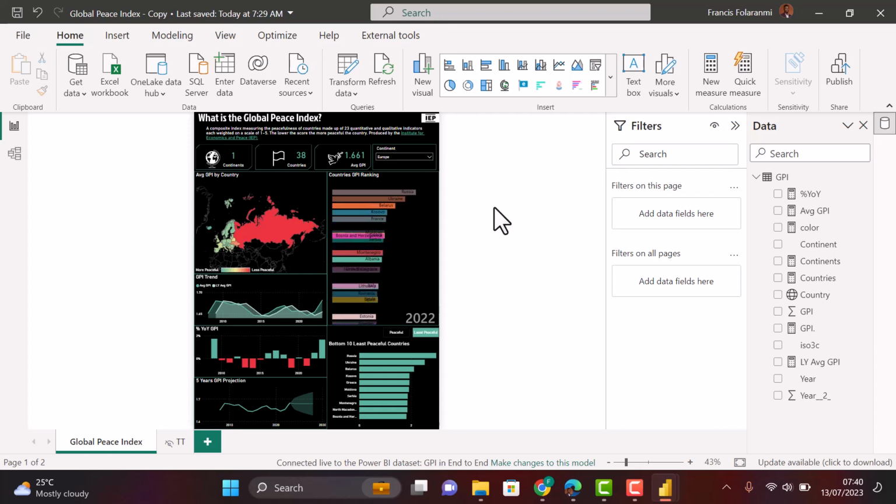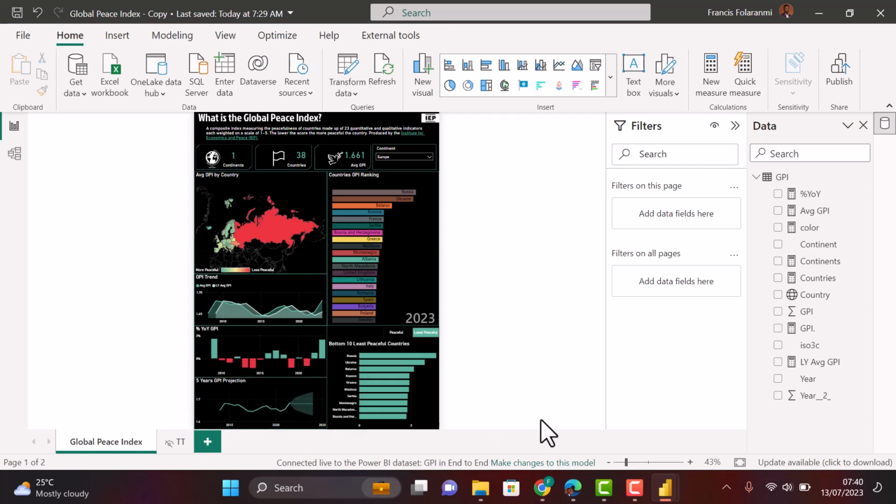And then you can also see the shape map right here, and you see how we have the GPI trend for the current year and also the previous year. You can see that this trend is almost the same for every year across the board. And then we have this year-on-year percentage change for each of the charts, where I had already done my conditional formatting. When it is less than 1, you see them highlighted in red, which is this one now, for example, 0.86.